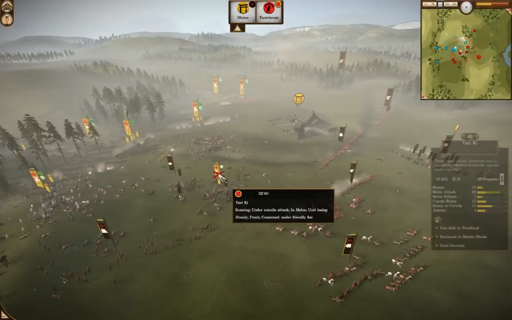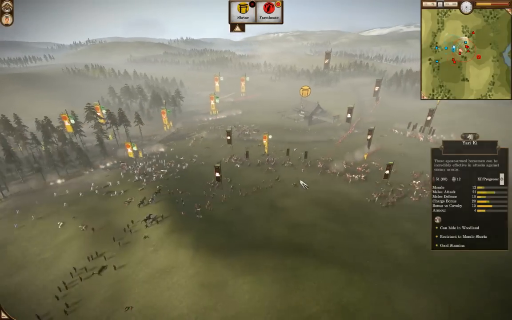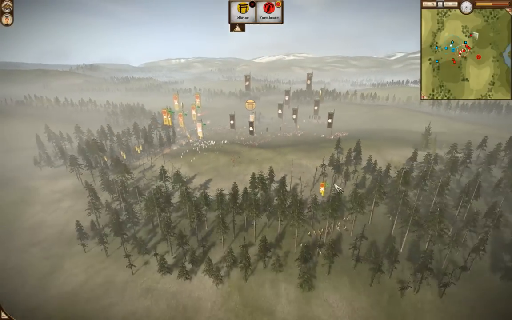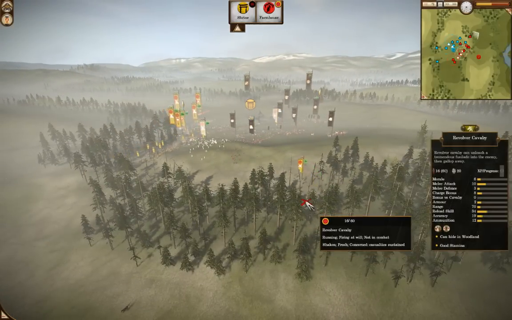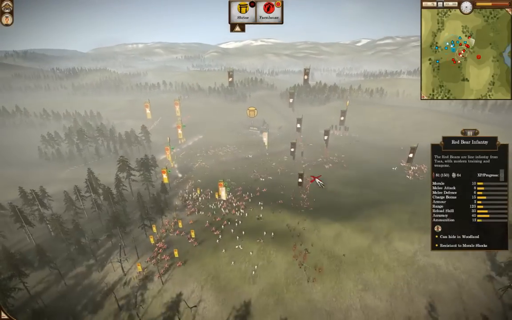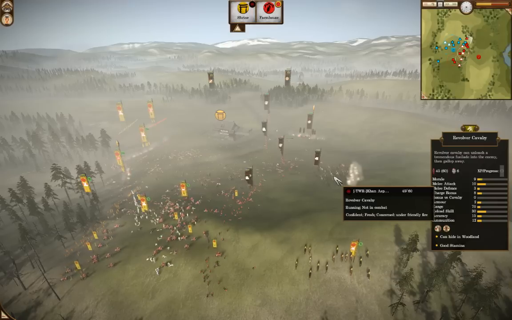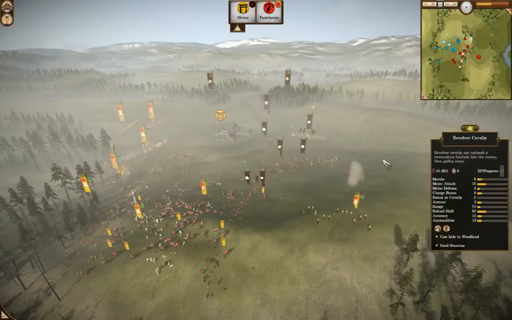JuJu manages to pull through his Yugeki Tai to the United States Marines, but overall his cavalry is going to be destroyed. He still has his revolver cavalry alive. Oh, he has one more Yugeki Tai. Yeah, full coming. Strike. But look at this. Revolver cavalry of Khan has 45 men left.